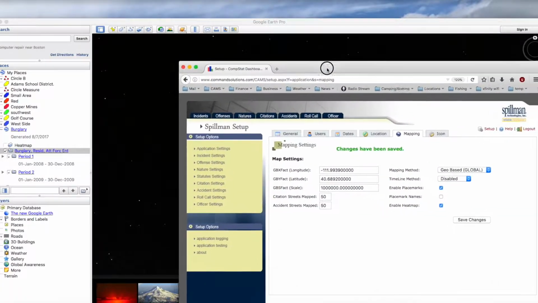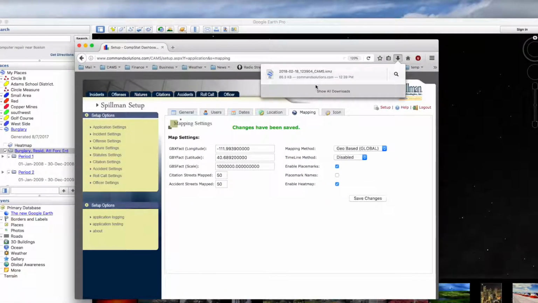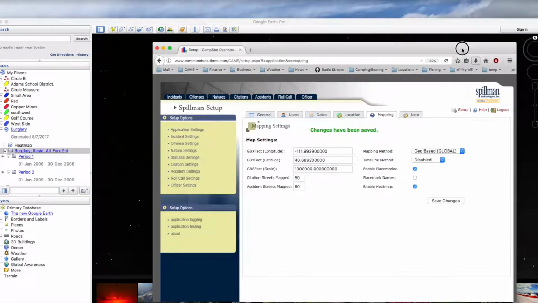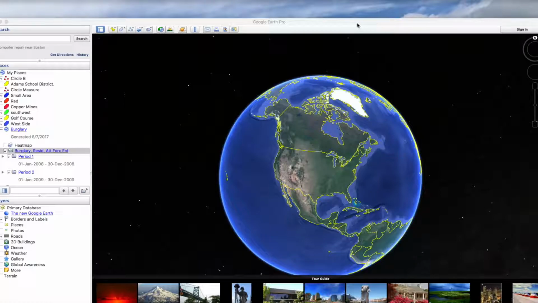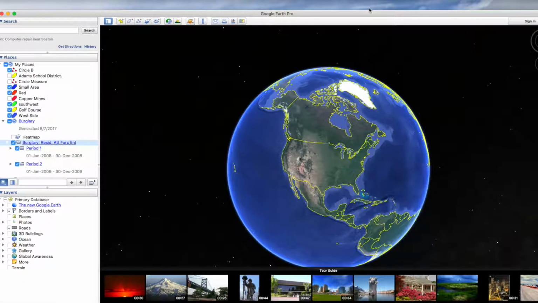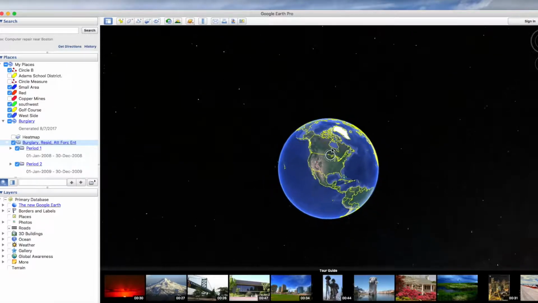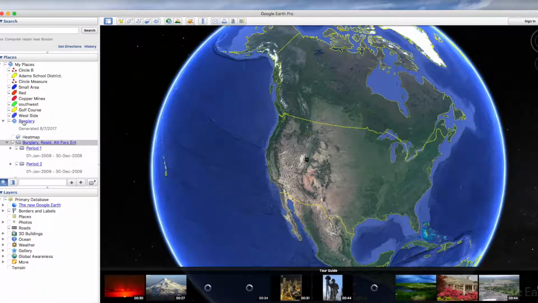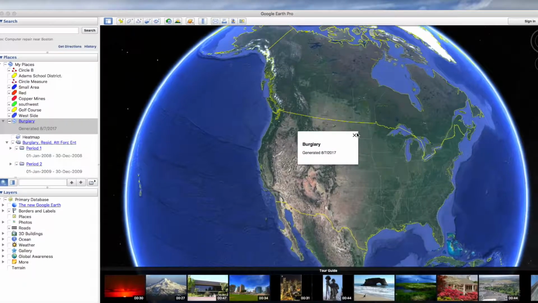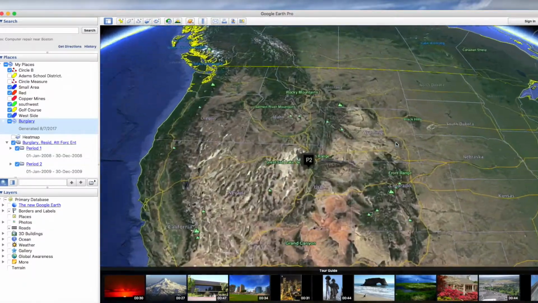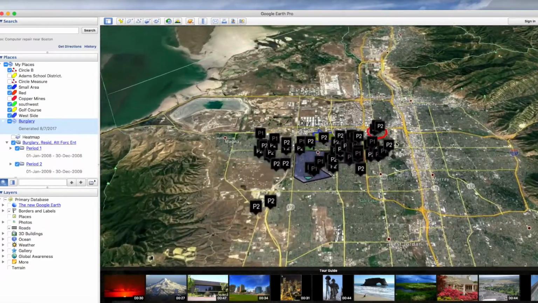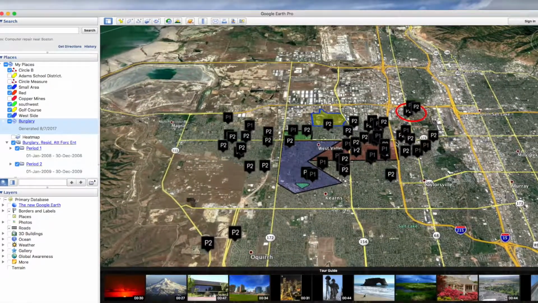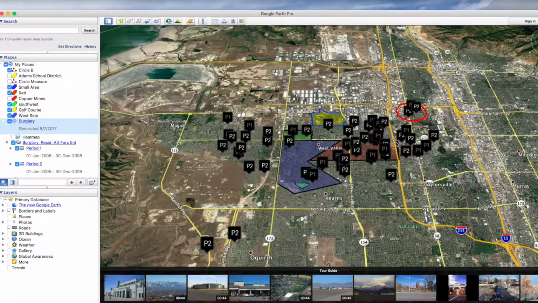So after you click on this file here, you'll create a file. It'll say open, and if you have it installed, you can open it up. Once you open it, Google Earth will start to render the map. I'm zoomed way out here so you can get an idea. But when we click on yours, it'll start zooming into your area in something like this. So you'll see P1, P2, that's period 1, period 2.